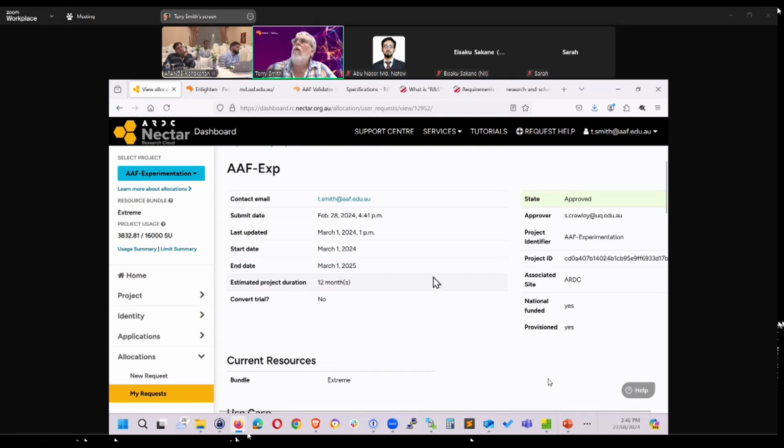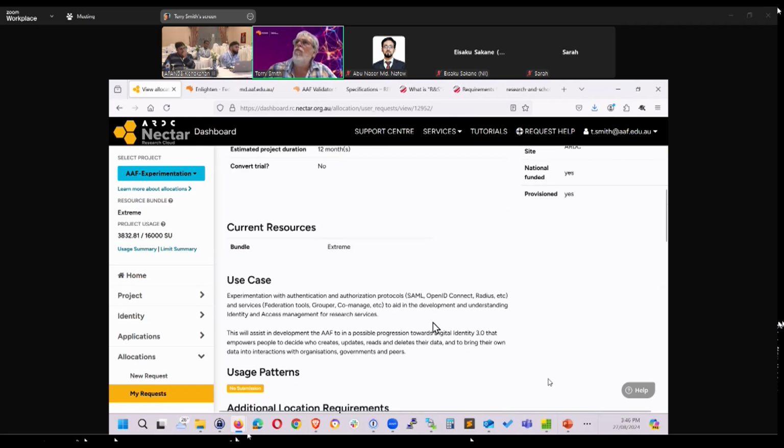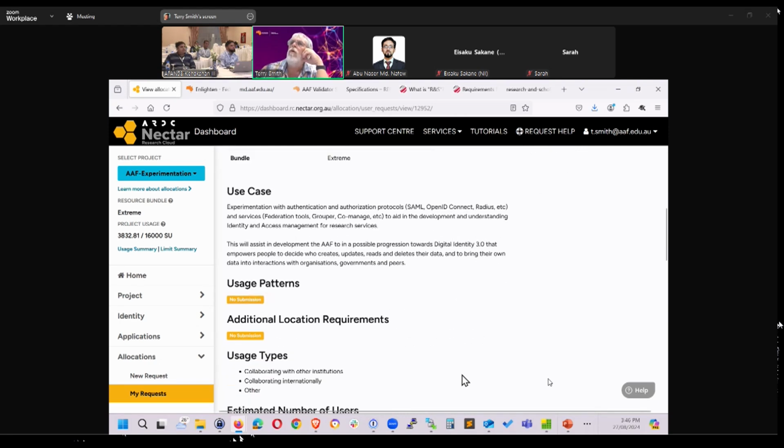So it's allocations based. I can request for more or less resource if I so choose. I can tie it to my research activities. So it's really about, do you have a funded research activity from your university, from the state, from the government? And because this is a government provided service, then they're willing to provide this sort of research resource for it. And this then ensures that it's not being completely smashed by everybody.